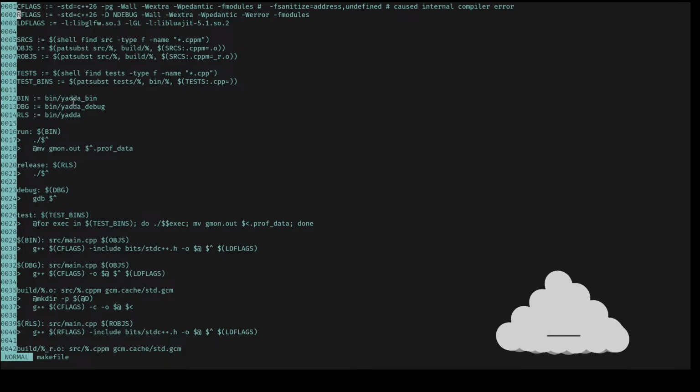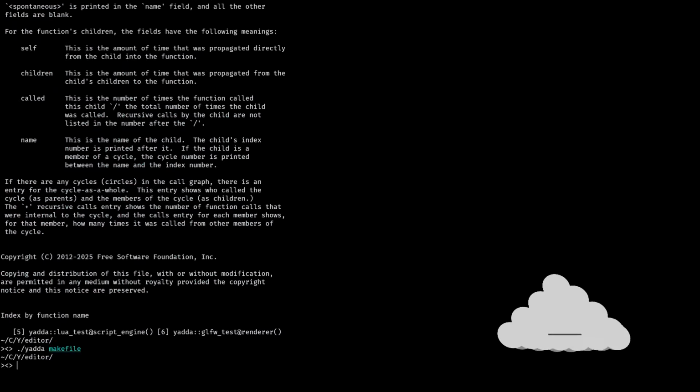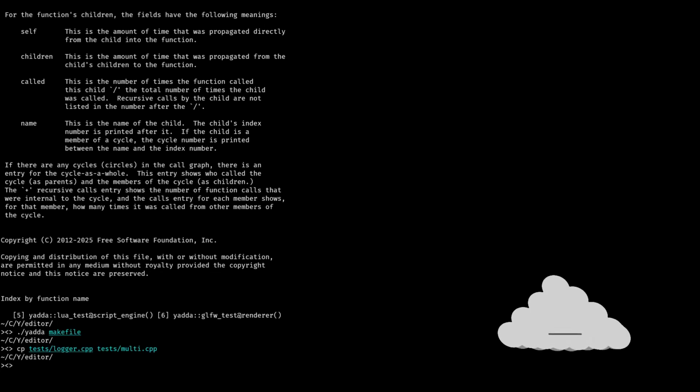We've got tests that are compiling. I suppose I could also test if this system allows for multiple tests. So maybe let's go ahead and we'll just do tests slash CP. Do that.